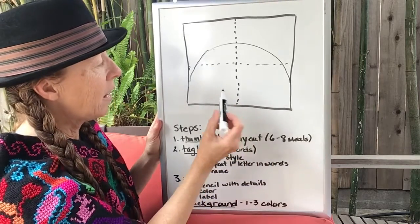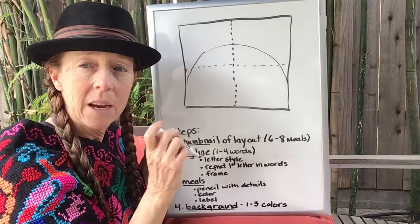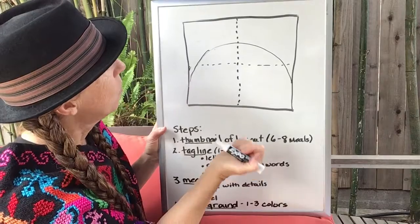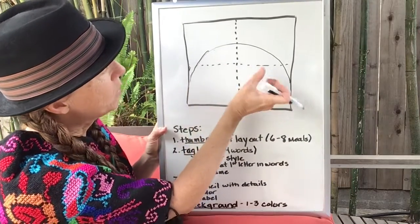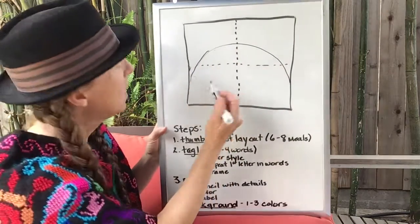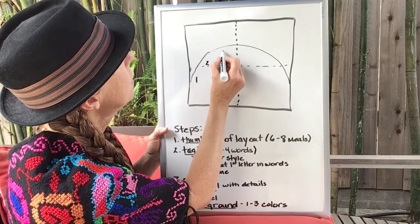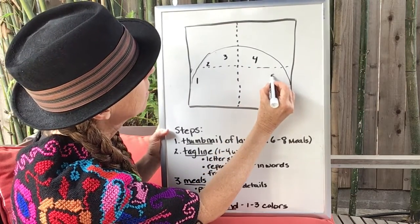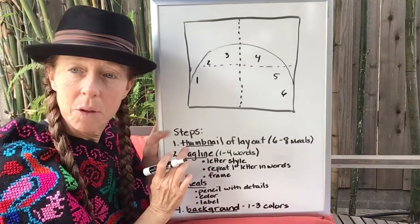Then inside that, I'm going to do 6, and I'm deciding I want to do breakfast because the sun is rising and it's breakfast. So I'm looking at putting my little numbers, like I have on my thumbnail. I know I want to do 3 on this side and 3 on this side, and I want to have them kind of follow the curve of the sun. So I'm going to do 1, 2, 3, 4, 5, 6. And I'm looking at that, and I'm not happy with my balance.